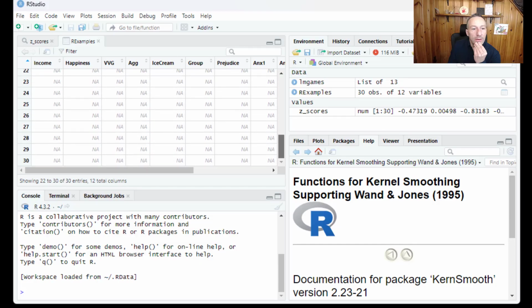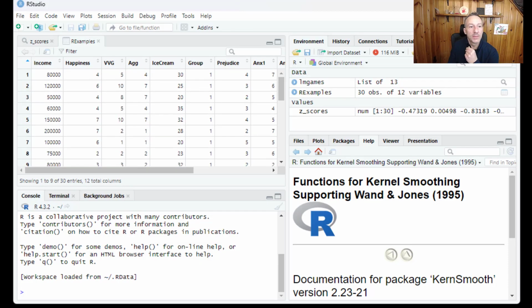Also, I can do it in R real quick as well. I do not remember where I got this data from off the top of my head. I think I created it myself, I did it for a test or something. In any case, let's say we wanted to look at the correlation between income and happiness. So we're going to look at income and happiness. I already have this pulled up.